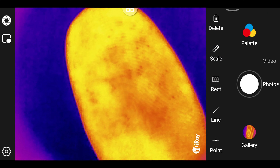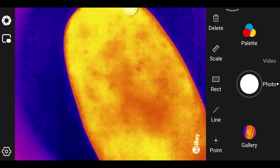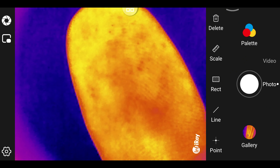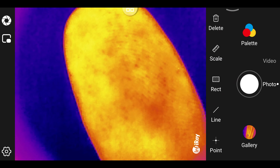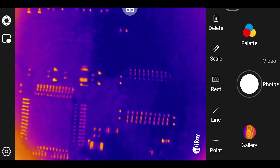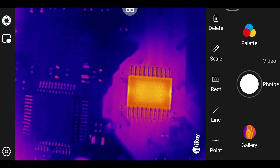This part was recorded with the macro lens — that's the tip of my finger. You can see those black spots coming and disappearing — those are the sweat glands. Whenever they are sweating, they try to cool down the skin and dissipate immediately. You can see this macro lens is so capable that you can see such fine details. I'm still using the macro lens on the P2 Pro — getting close to the board, even the smallest components are clearly visible. As I apply voltage, this 5mm chip lights up like a light bulb under the thermal camera.